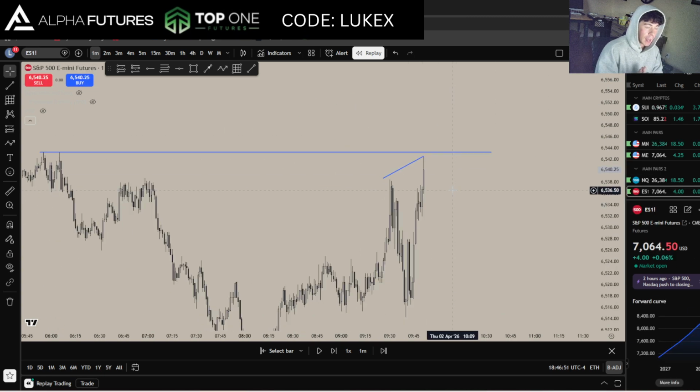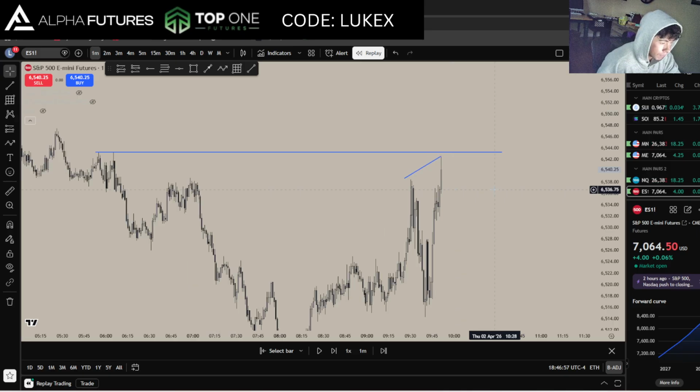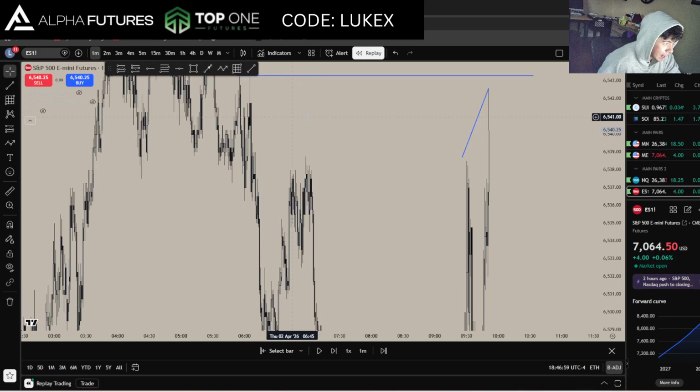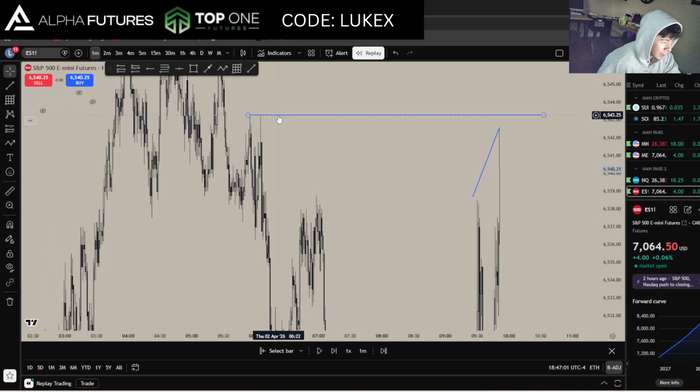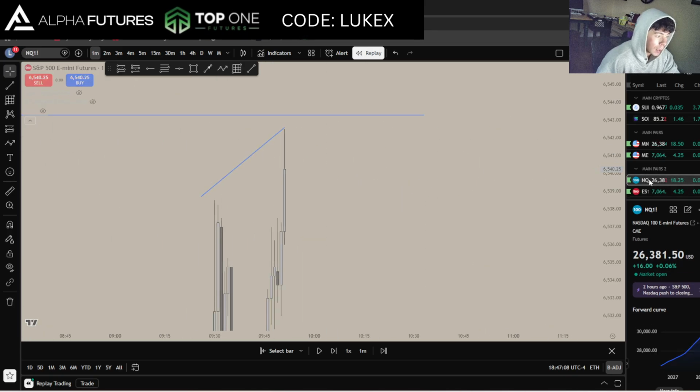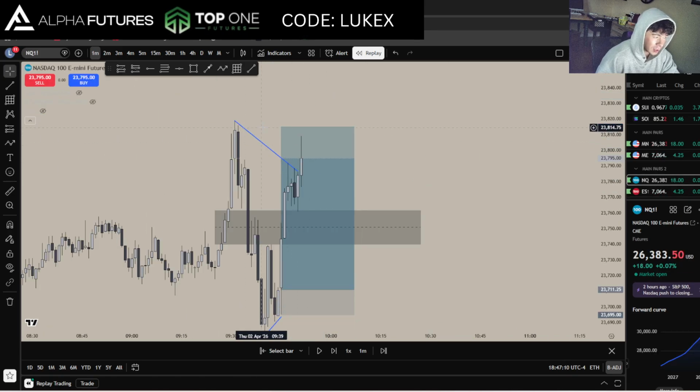Because if ES has room to push higher, what's it going to do? It's going to pull NQ up with it because they're correlated assets. So we look here, okay, ES has relative equal highs right here. There's a high probability that ES is going to want to come up and take out those equal highs right there. So therefore, I could probably stay in this trade and be hopeful that NQ will take out my take profit and that ES will continue to pull NQ higher, since again, ES and NQ are correlated assets.